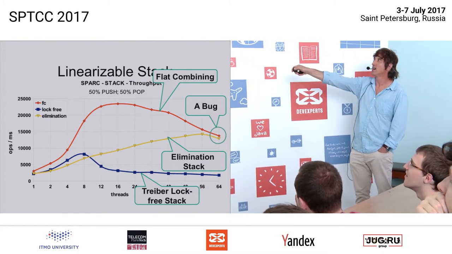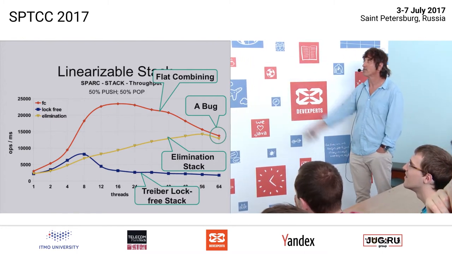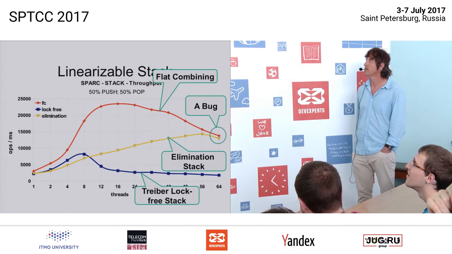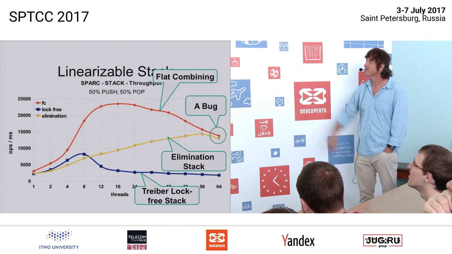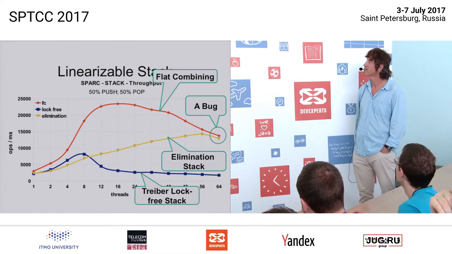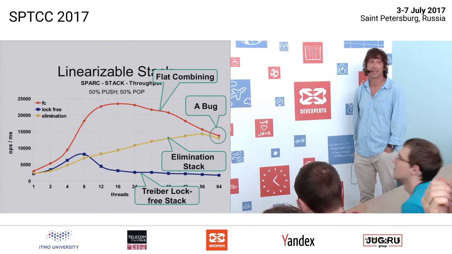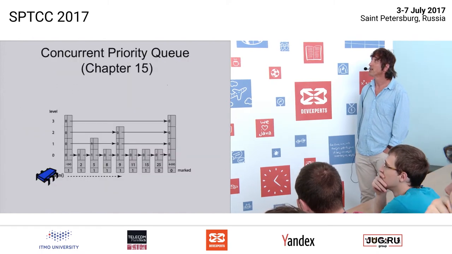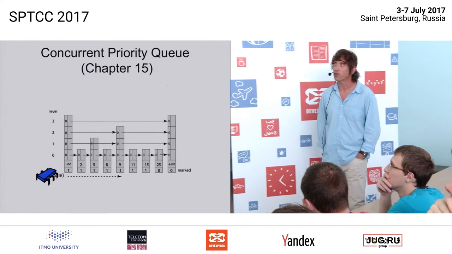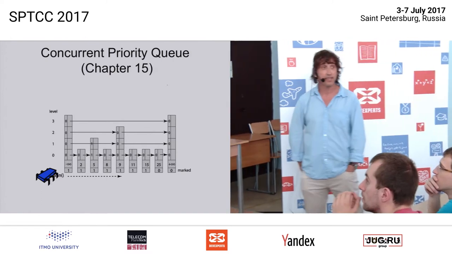Unfortunately, Moran Safrir, who invented this algorithm, passed away before, and so we don't have a way to fix this. I could write the code again and try it, but I didn't. So anyway, what if I want to implement a priority queue? Well, here's the thing about a priority queue.